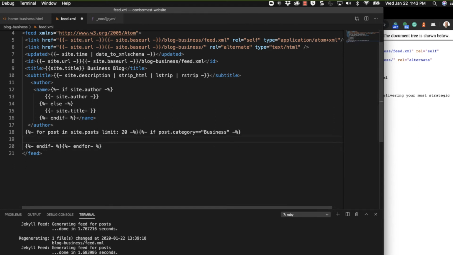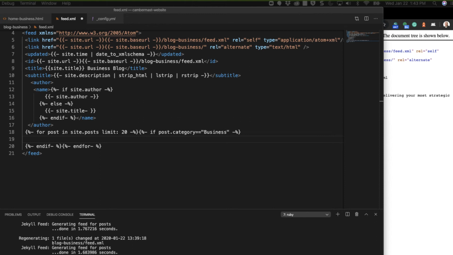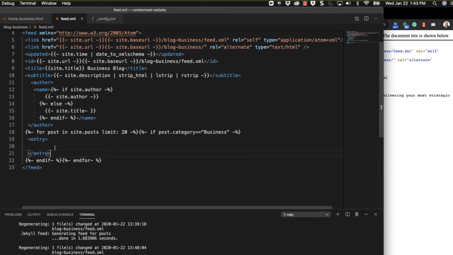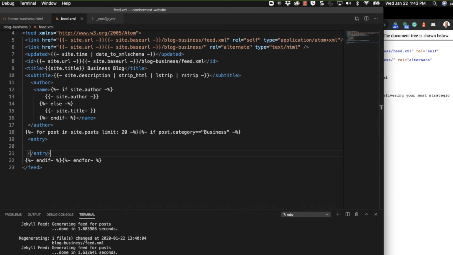So now I'm going to put a blog post entry tag in here. So I'll just type in entry, and then /entry. Save that. Okay, and now I'm just going to go title and paste that in.